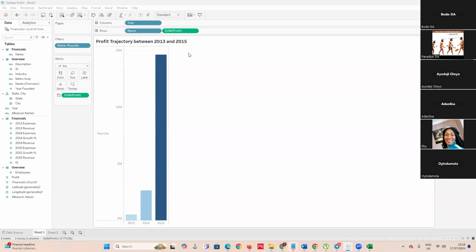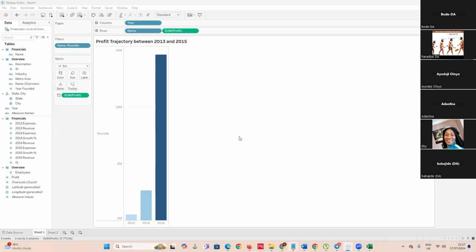Now, if I want to go further and start looking at other things, I can say, okay, this next dashboard is going to look at just one thing. And the one thing can be maybe this company that we are looking at on the screen right here. It can be the profit, it can be the expense, and it can be the growth rate in the next dashboard. So it's looking in depth at one thing.